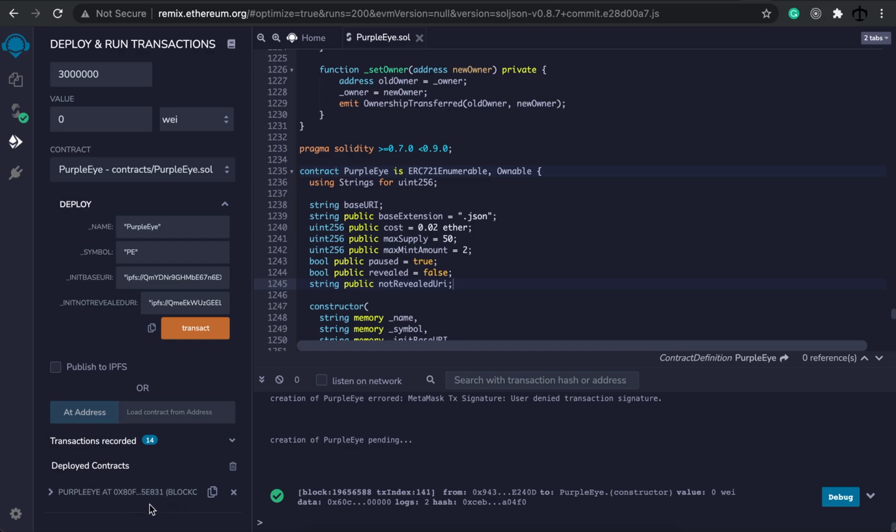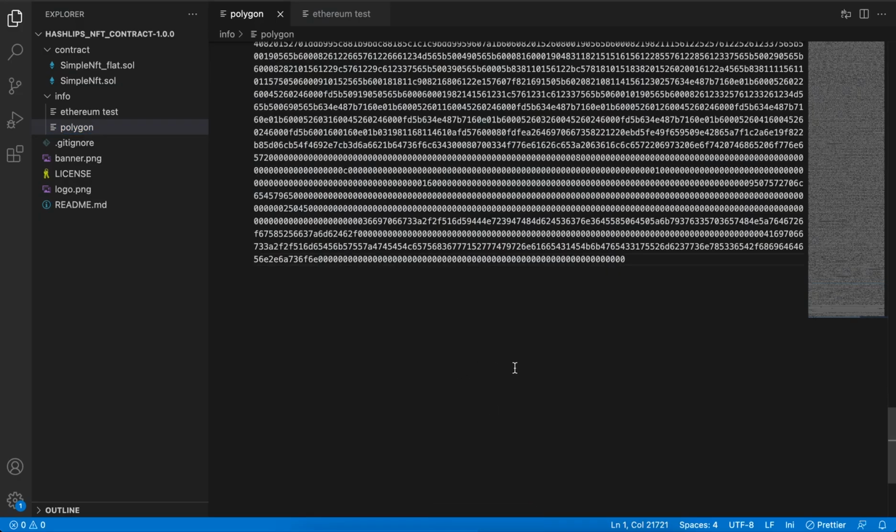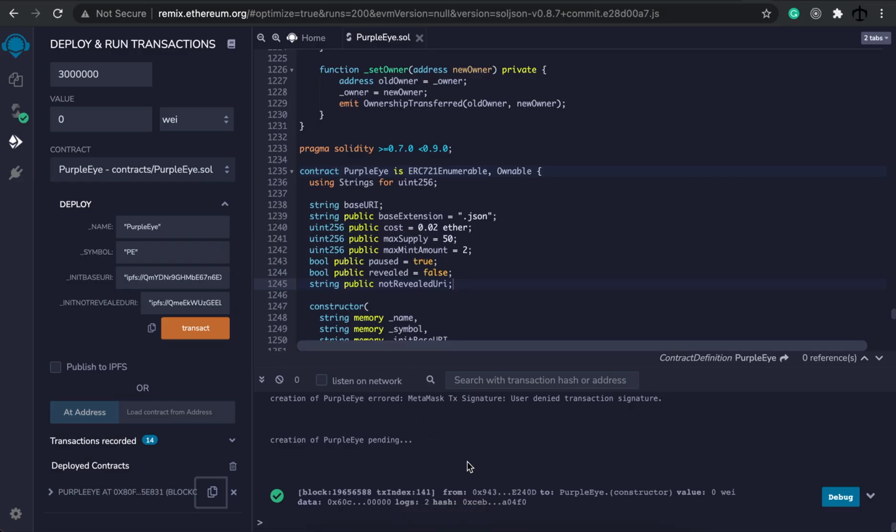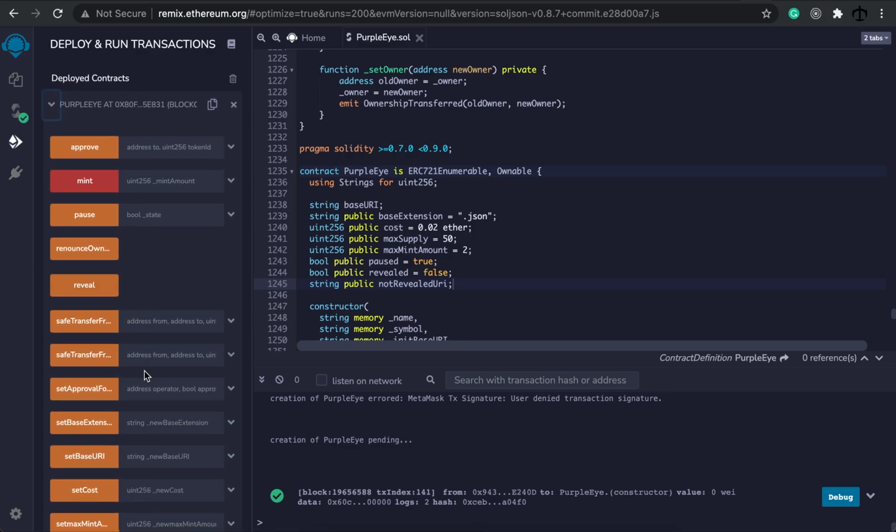It shows up here at the bottom. There's the address. I'm going to copy it immediately, go to Visual Studio, make a few spaces and paste it. This is now our main network's address, and you can actually scan this and it will be live there. So the next thing that I need to do is go back over to my Remix and just open it and make sure everything is fine.